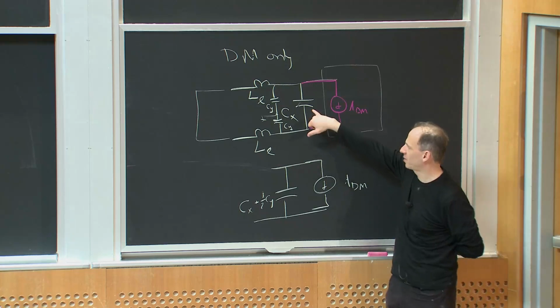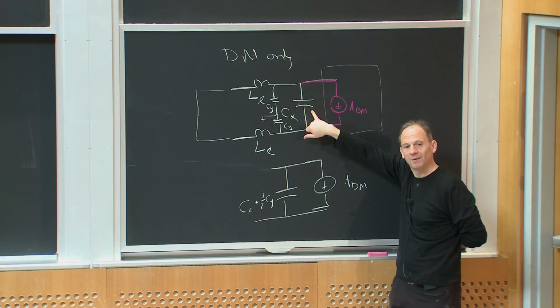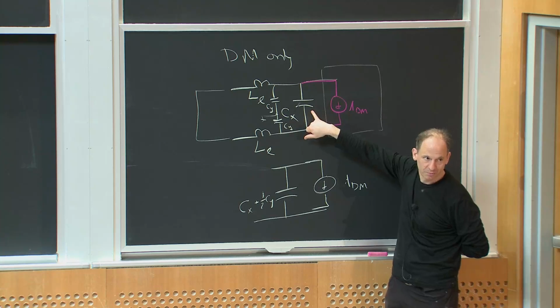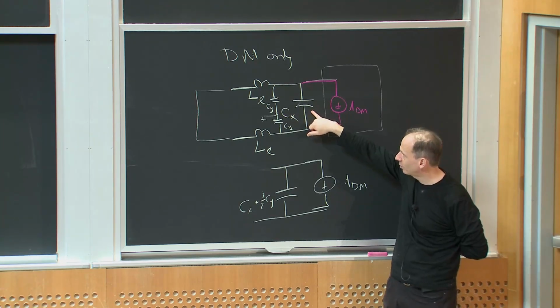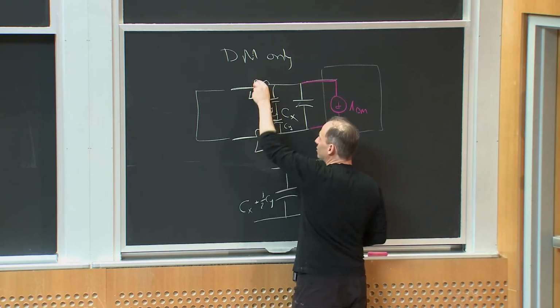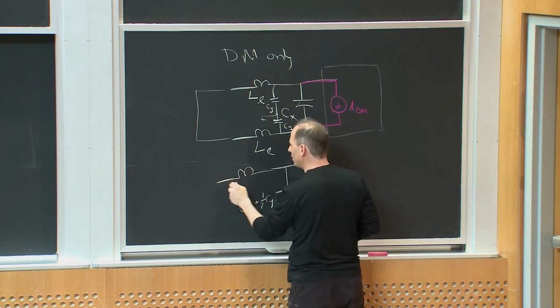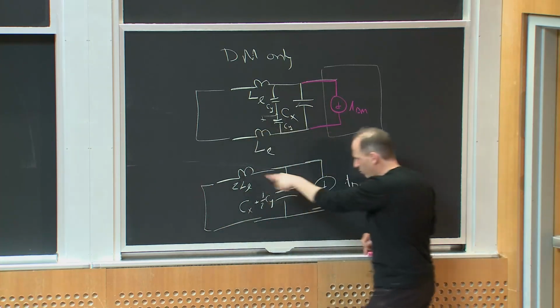And C sub X, by the way, can be very big. There's no actual limit on it. I mean, I don't want to carry too much 60 hertz current in it, but it doesn't have to be tiny like the Y capacitor does because it's not connected to ground. Okay? And then I effectively have, if I consider these two paths together, a net 2L leakage here, and this forms my LC filter.